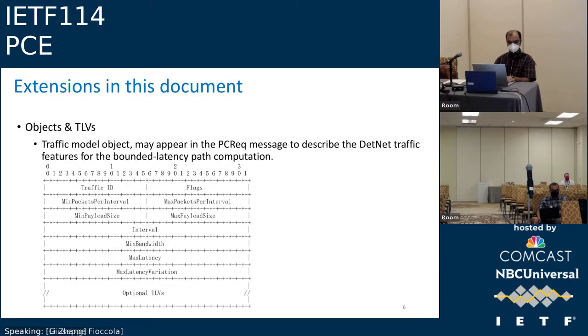And the traffic model object is optional in the PC request message and used to specify the traffic model for bounded latency path computation. This traffic model object contains a set of fields used to specify the traffic features. With these traffic features, the PCE can calculate the bounded latency for the traffic, and then the result will be a constraint for the PCE's path computation.